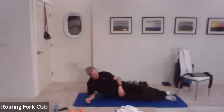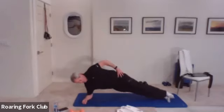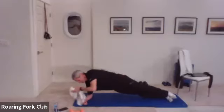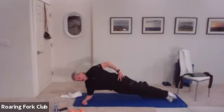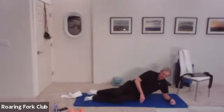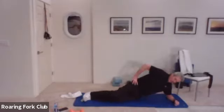Up on that forearm, stack your feet, pick your hips up and hold. Stay in there. 1, 2, 3, 4, 6, 7, 8, 9, 10. Nice straight line with that body. 2, 3, 4, 5, 6, 7, 8, 9, and down. Beautiful. Other side, please. Stack those feet, pick your hips up, nice straight line, and hold.